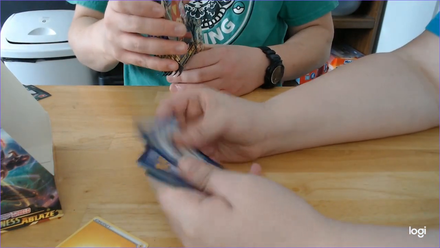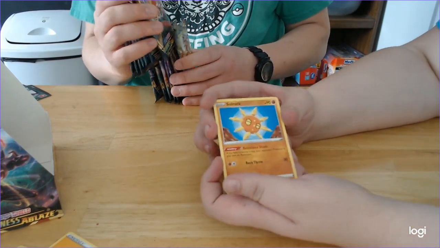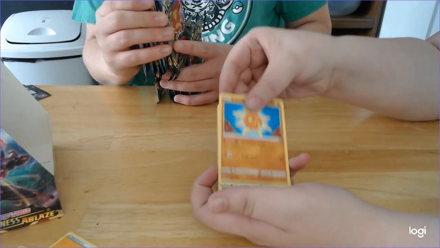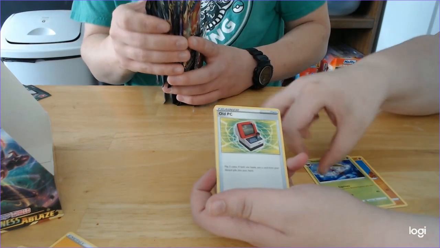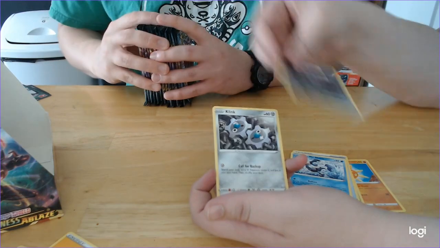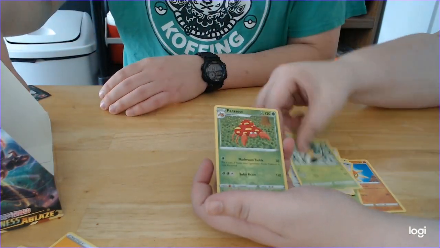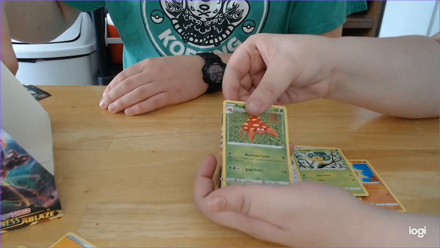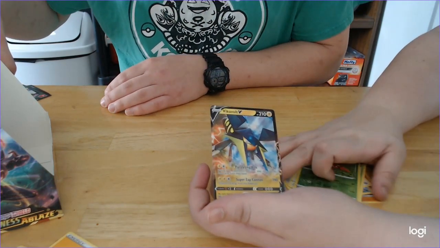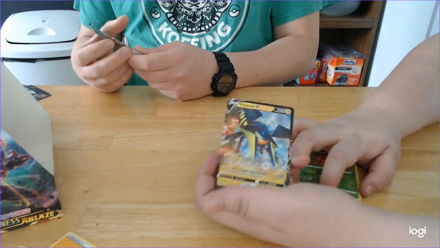1, 2, 3 to the front. Flip the psychic energy. That's our first duplicate energy. We have Solrock, Steenie, Old PC, Galarian Mr. Mime, Grimer, Klink, Skitty, Pansage, Reverse Holo Parasect, and Vikavolt V! Whoa! Three V's in a row!